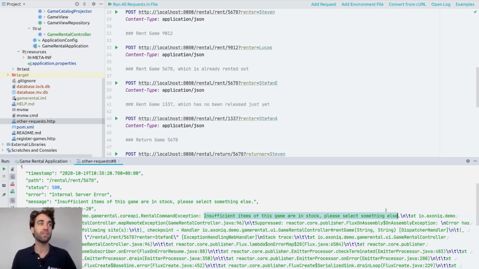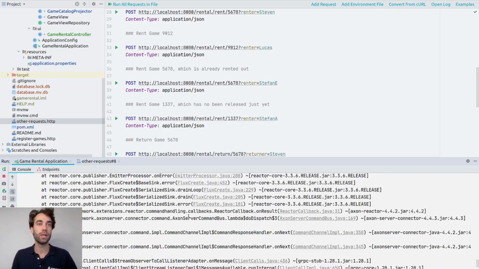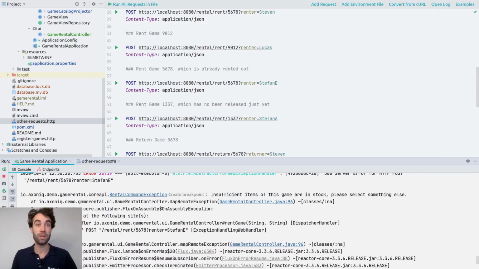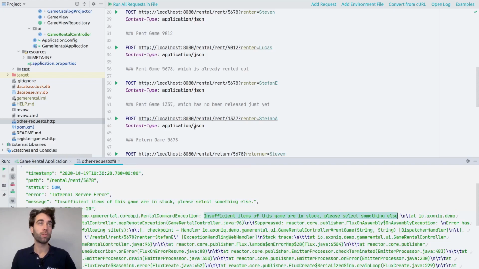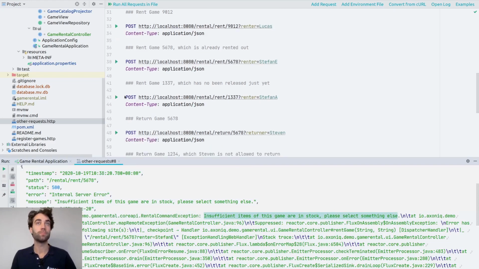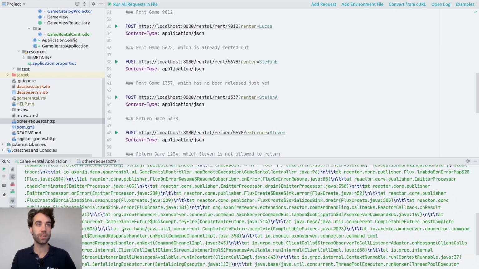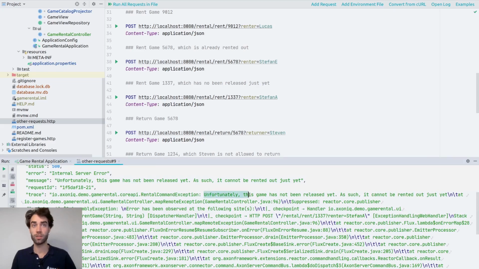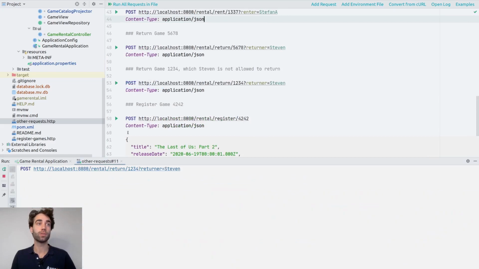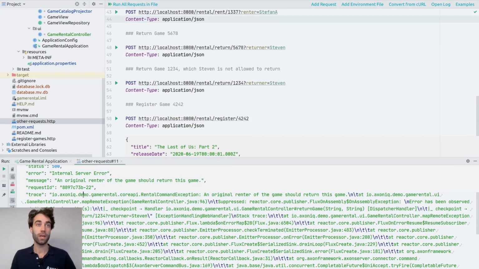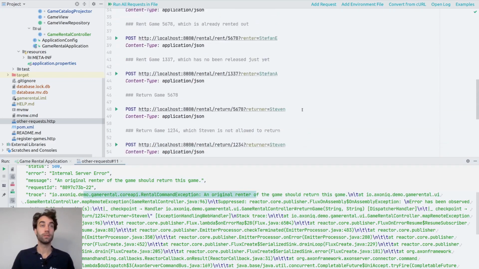Now we're being protective of what we're sharing with the outside world. You see that this looks, well, a little bit nicer as well than what we had previously. And this should similarly work for any of our other handlers. So if Stefan tries to rent out a game which hasn't been released yet, this should work. It's unfortunately not been released. If I'm trying to return the game for Allard, that should also fail. Similarly with an exception. I'm very happy with this. Now, this is essentially all the new features I wanted to show from the framework in this day.